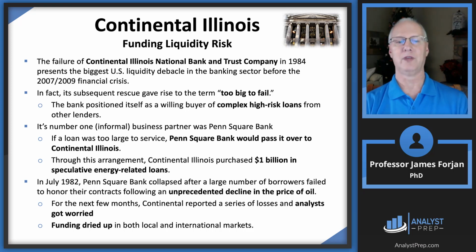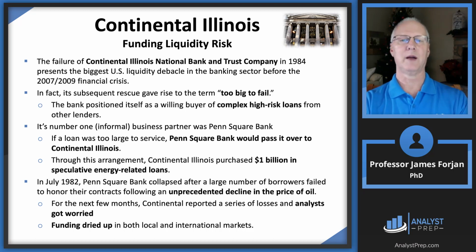But what happened is that in 1982 and then leading into 1983, there was a big drop in the price of oil. And I know this to be true because I was a big fan of that TV show Dallas, and J.R. Ewing, those of you who are old enough to remember that, Ewing Oil lost lots and lots of money when that price of oil fell. Well, so did Penn Square Bank and Continental Illinois.